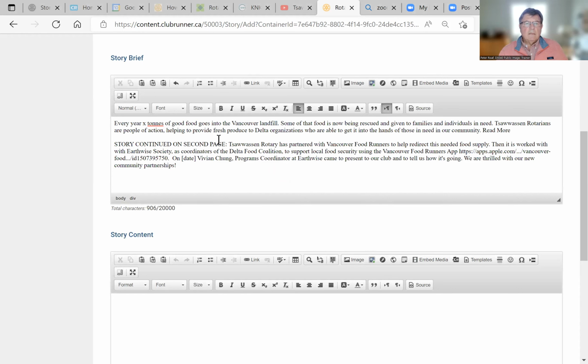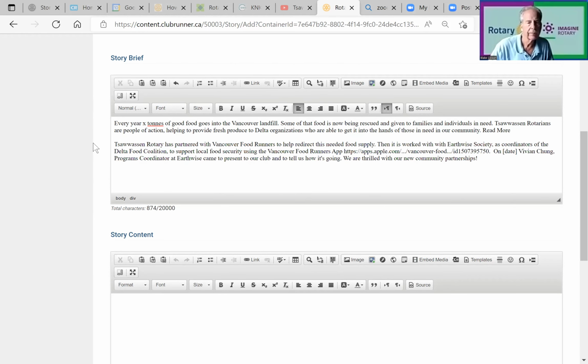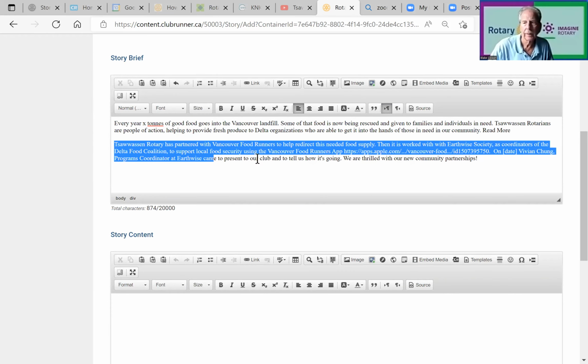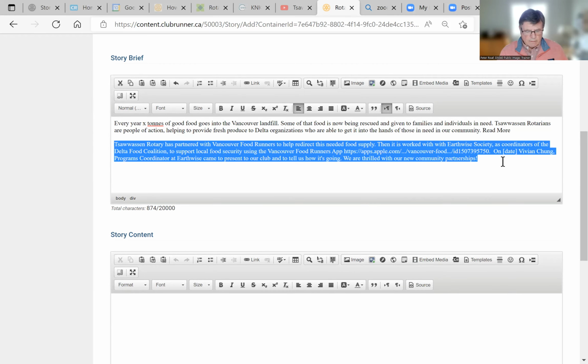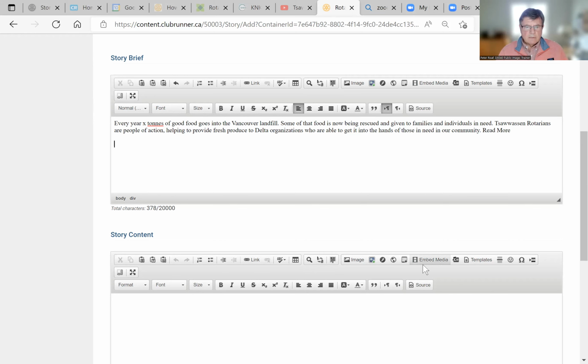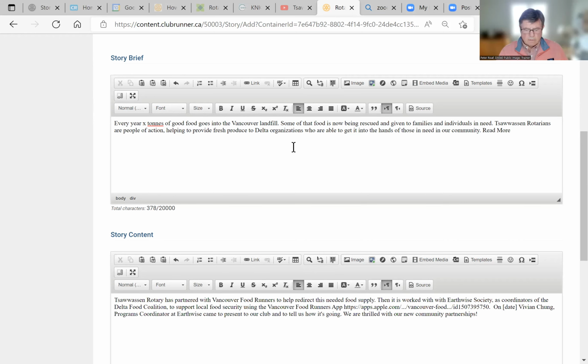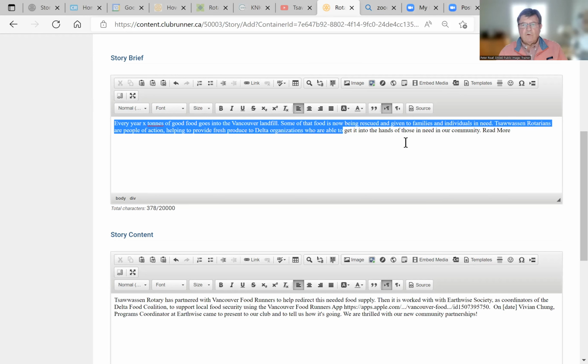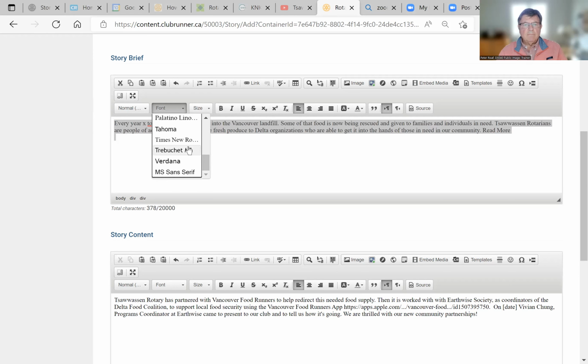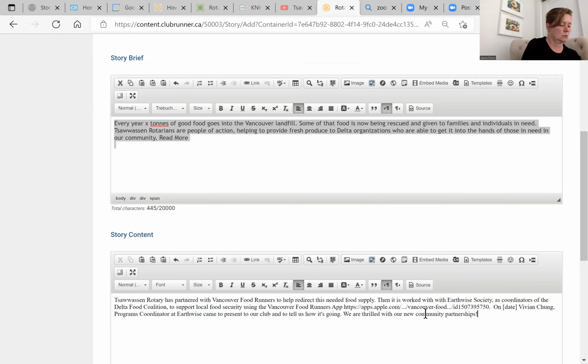And then you want to move this down to the second page. And I don't know if you have a particular font you use on your website. I typically use Trebuchet on our site and on the district site.